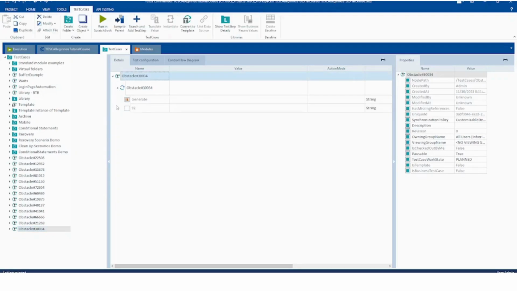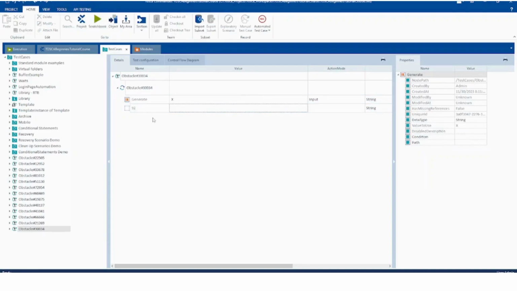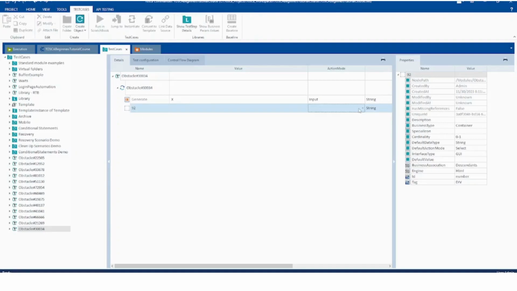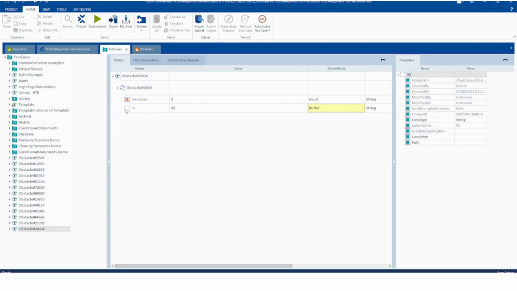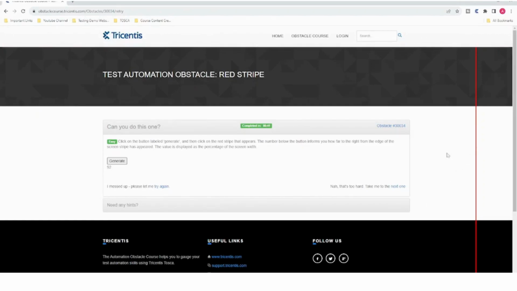So the first step is I want to click on the generate button. So I can pass a X or a click here. Now this number keeps changing. So I have to capture this value. Okay. So I can capture it in a buffer. So I'll mention buffer. Now you see whenever we have selected this, we have omitted the number because this will keep changing. So this particular number was coming in the inner text and we have validated this uniquely using other features. So what we can do is we can create a buffer and we can use inner text which will keep changing.